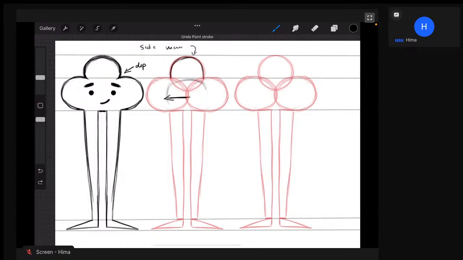I'll show you. This would probably be it. And then his eyes would be attached onto his face like this. From the side, it would look like that.